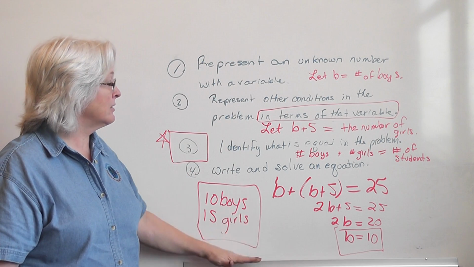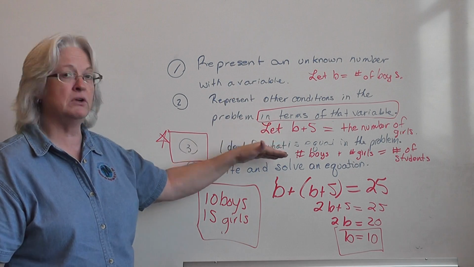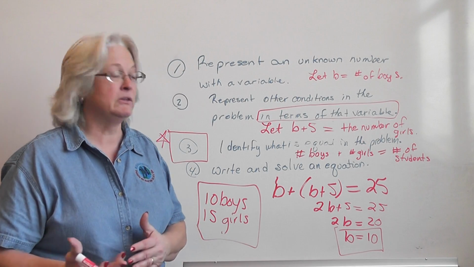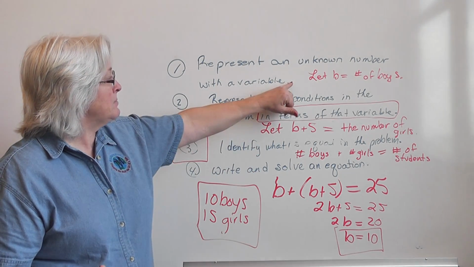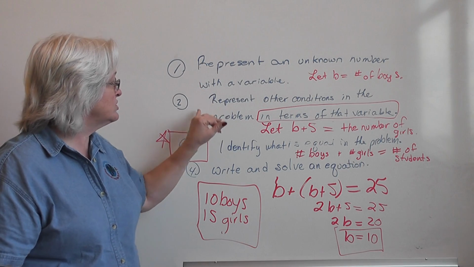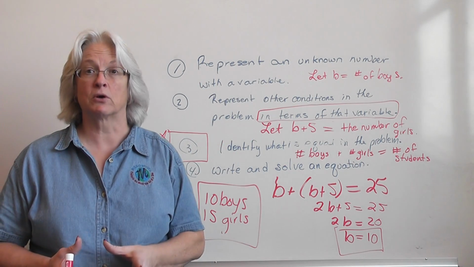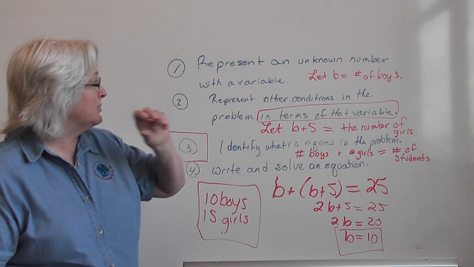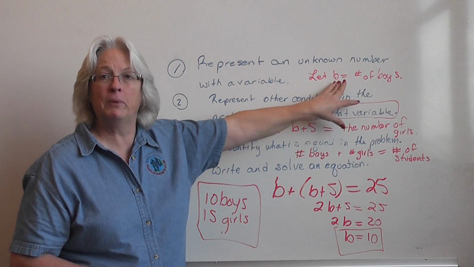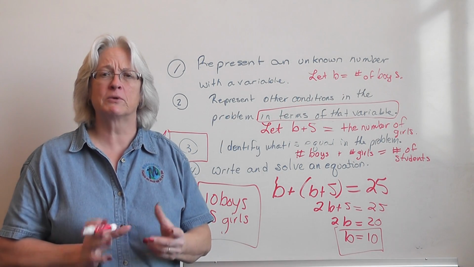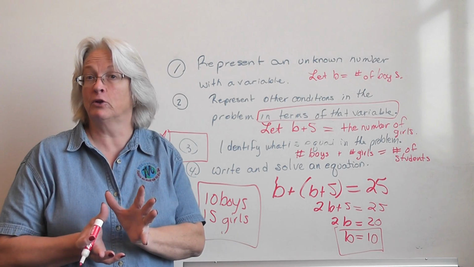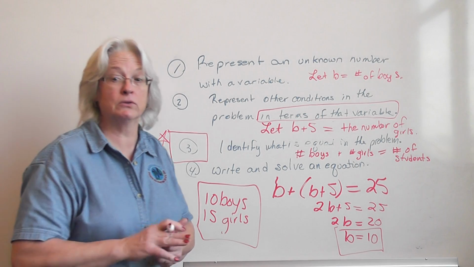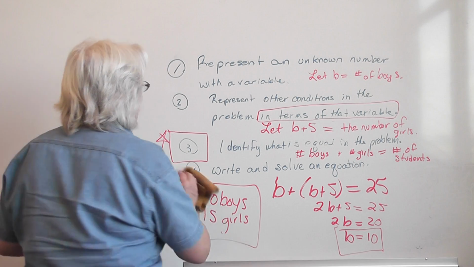Now what I have here was just a step through using a very, very basic problem, no fractions, nothing particularly difficult about it, but an example where I went through and showed you exactly what these 4 steps are talking about. And quite frequently, you're going to be able to have your variable be representative of what you're looking for, but sometimes you have to manipulate it a little bit differently. So let's go ahead and do the next example we have, and this one is going to involve fractions.